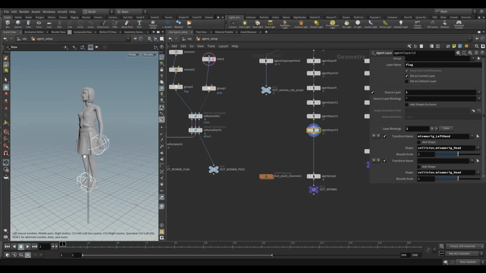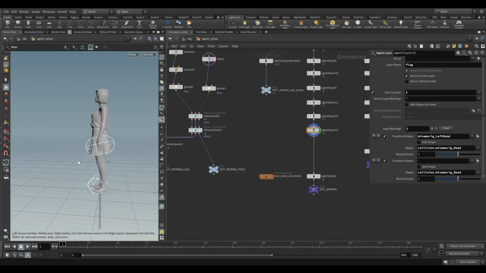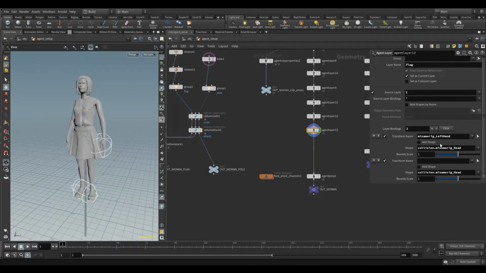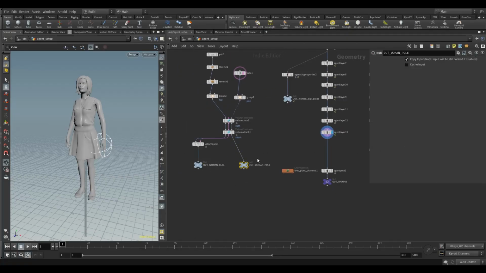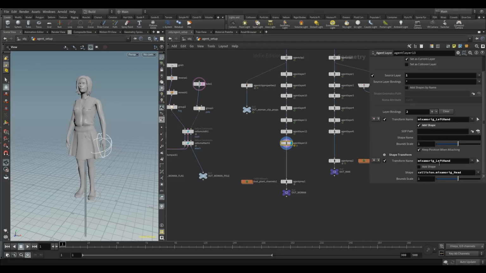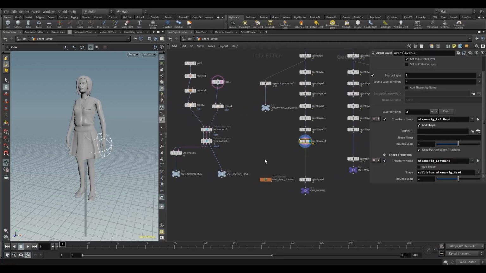You can see it's adding this collision geometry. It's got this collision geometry by default for ragdolls, but we're not doing that yet. And the shape, we're not going to be using the shape from within the FBX. Obviously, we're going to be joining in this geometry. So we're going to add shape, and then it asks for the sub path.